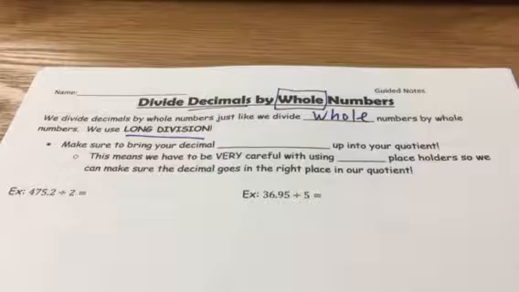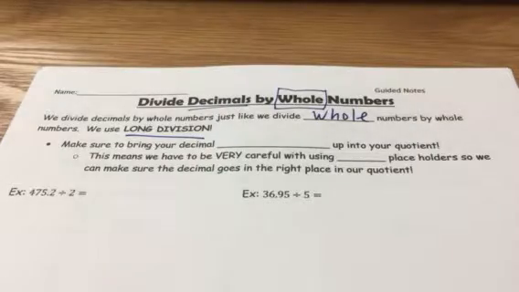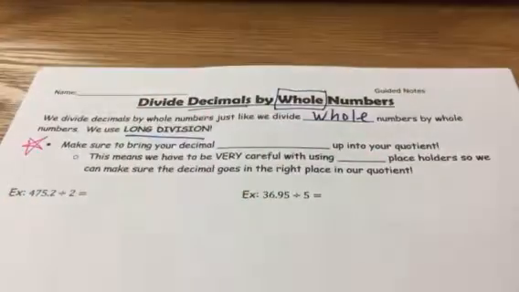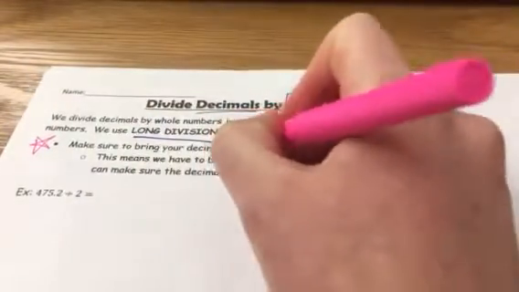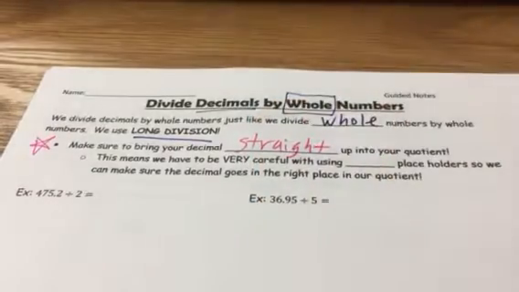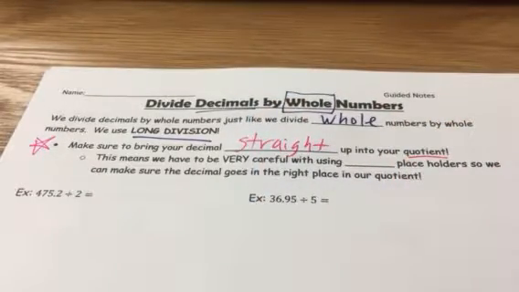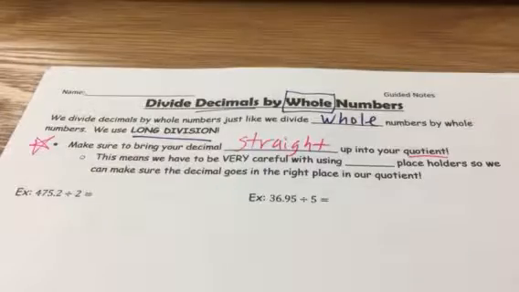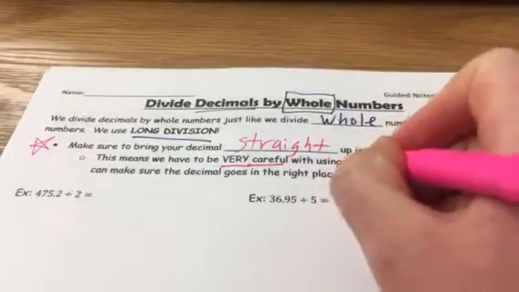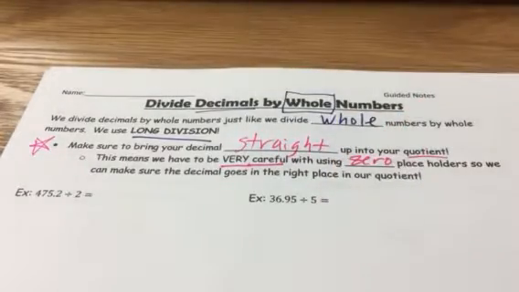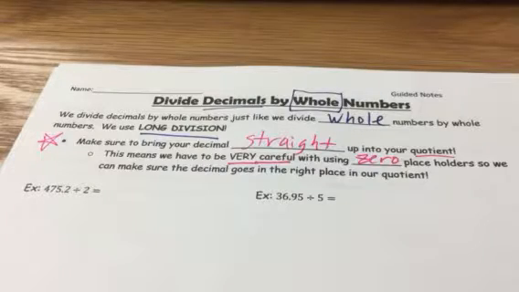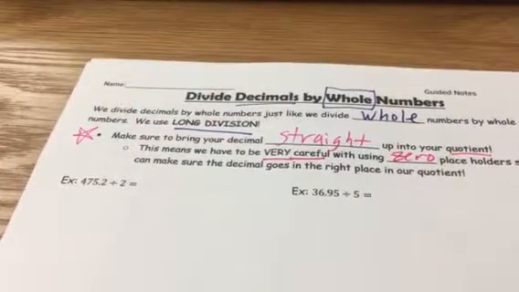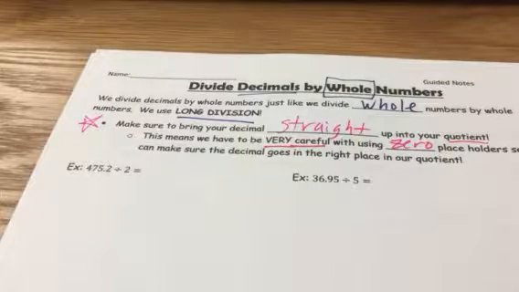We're going to use our long division skills, and the only difference is at the end, when we dig our way into decimal land, we need to make sure we bring the decimal straight up into our quotient. And this might require using zero placeholders. We need to be really careful about using zero placeholders so that our decimal ends up going in between the correct numbers. Because if you shift your numbers over and then bring the decimal straight up, it could get squeezed between two of the wrong numbers. So we need to be really careful with keeping our numbers lined up. So let's do a couple of examples together.